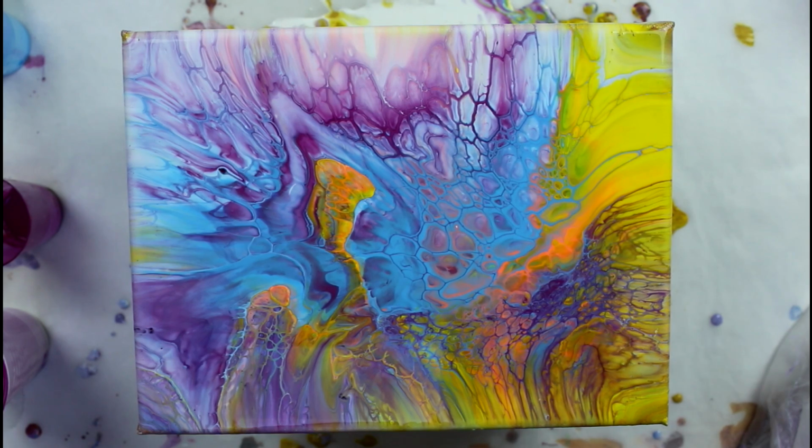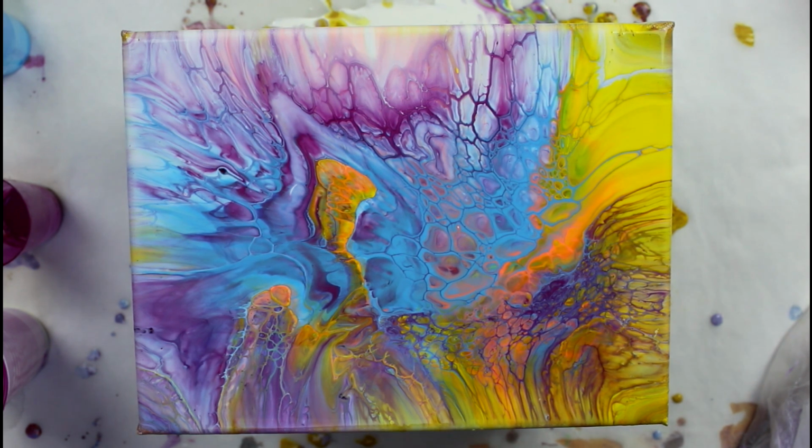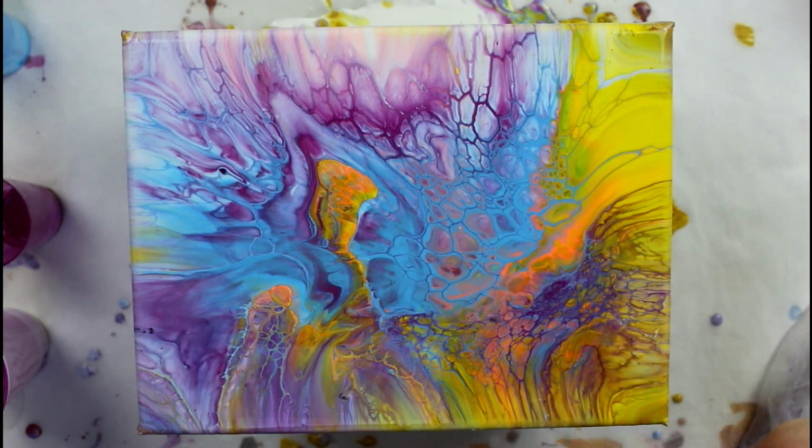And it's perfect. Now, I really got a lot of cells because I used a lot of zinc white compared to the colors. It's what I think. I used more zinc white than actual colors, and that really, I think, helped me have a lot of cells like that. The zinc white being so dense, it really wanted to sink into the other colors, and it sank and pushed them up in a cell-like pattern.